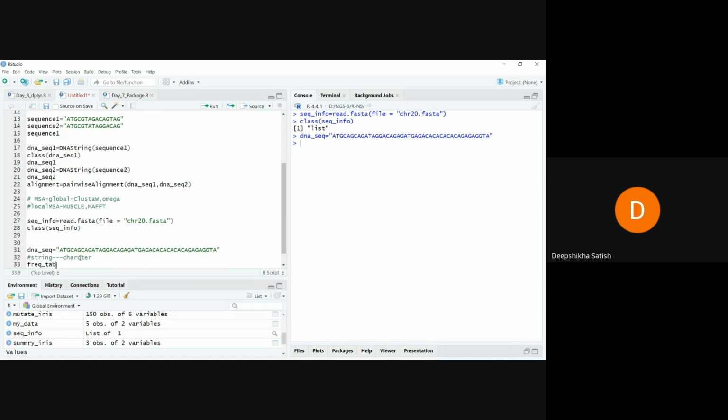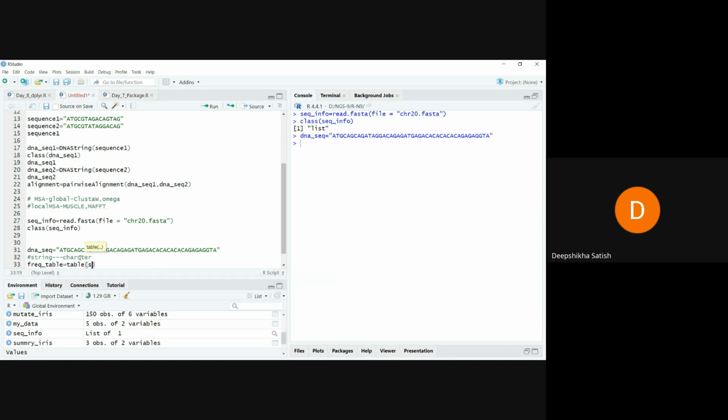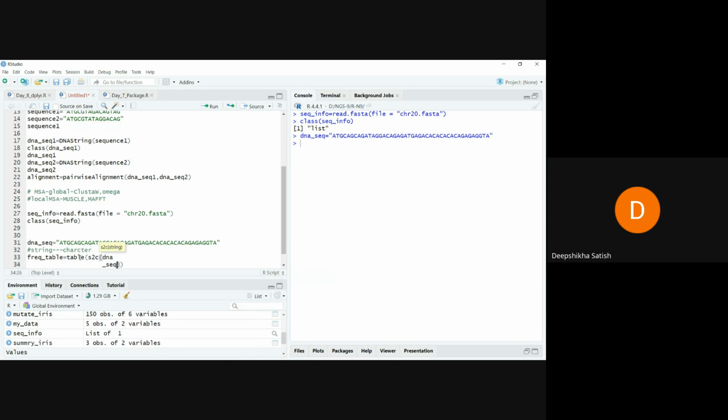So here I'm creating one variable to store this frequency as a frequency table. Then call the table function. First, we need to convert this with S2C, that is sequence to character. Then provide the sequence for which you want to calculate this frequency.